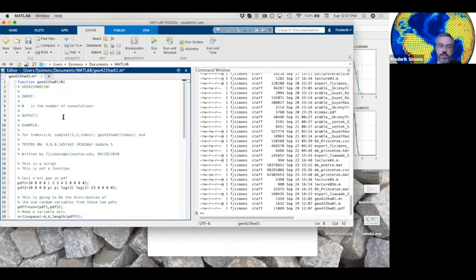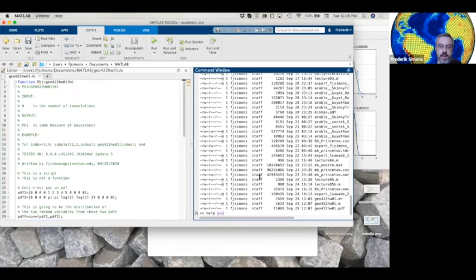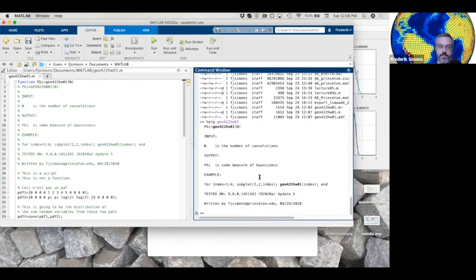Okay, so now let's do an output. And let the output be phi, some measure of Gaussianness. Okay, that you'd have to design. All you need to do to make that thing an output is to say, give it to me. And then you add it in your help, and then help shows it to you.